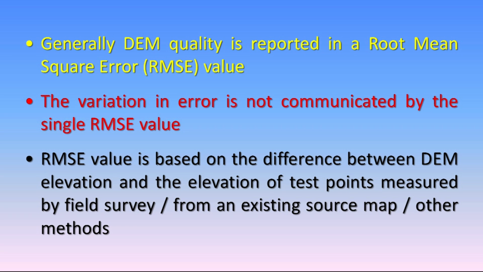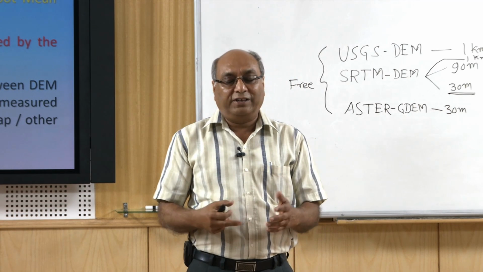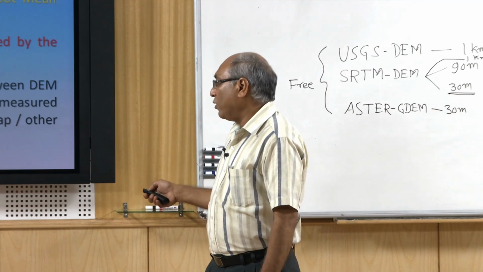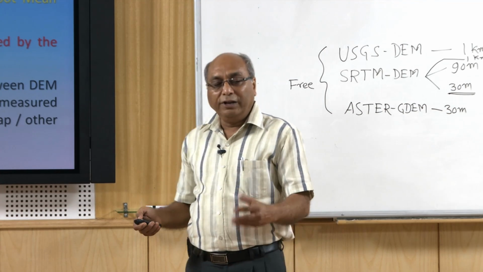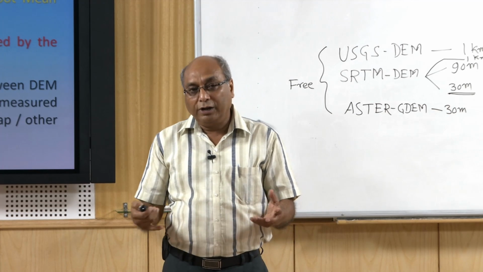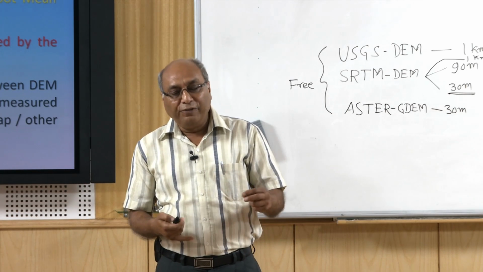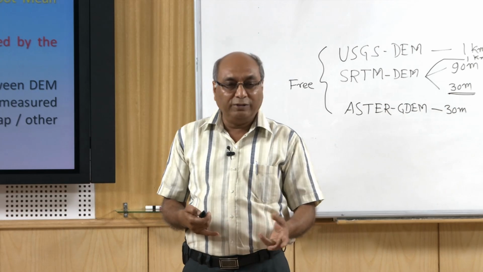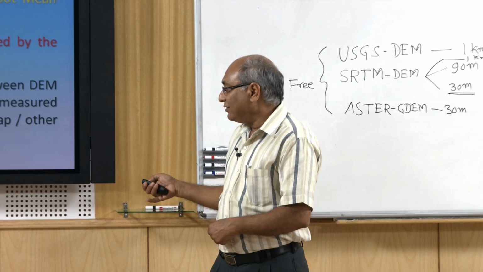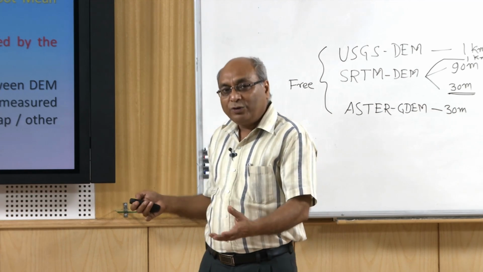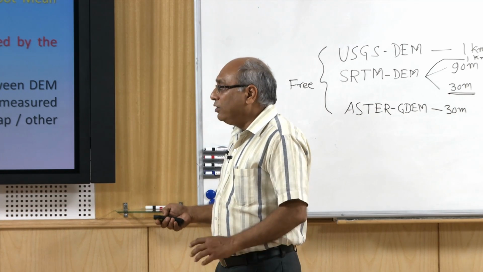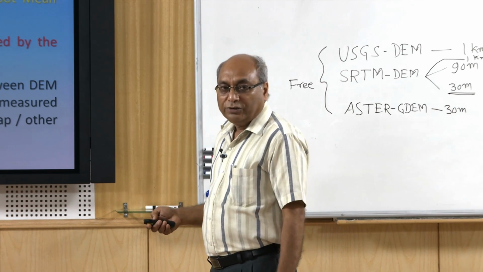Now when you go for a very accurate assessment, one question can also be raised: how accurate are these test points? After all, you would be using certain instruments, say for example GPS or differential GPS techniques, and differential GPS will also have its own errors. So your test data, which you are considering as standard data, is also suffering from some errors. These things have to be kept in mind about the products we are going to use in our GIS analysis.